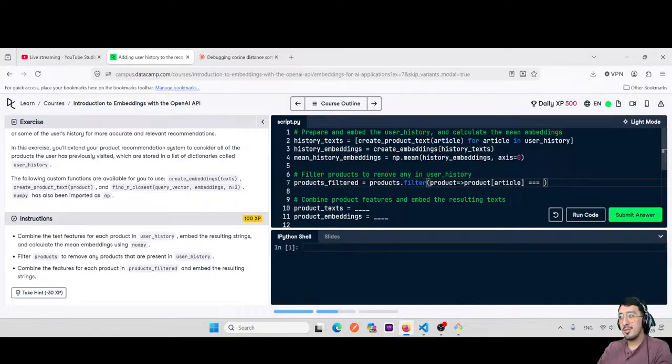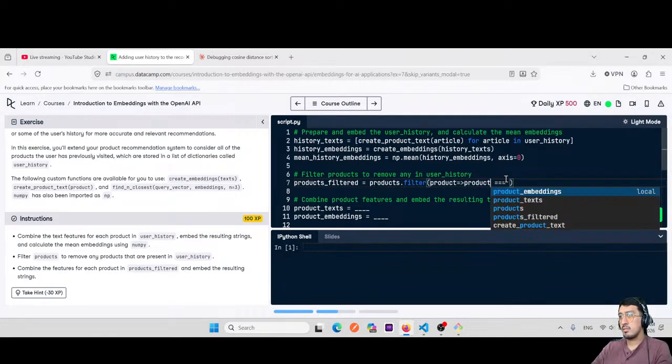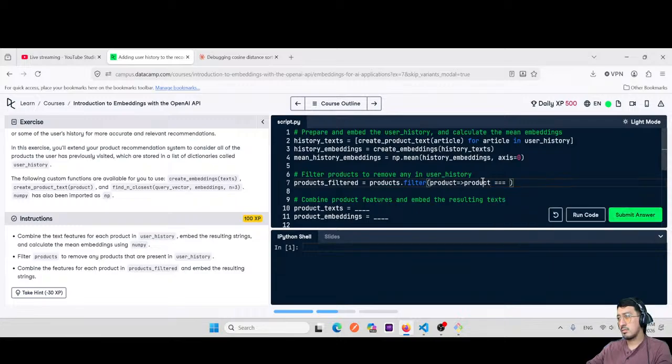Okay, I'm gonna put some JavaScript here to check how does it transform into Python. Product article equals fixture that has product. Let's run it like this and see what it does.